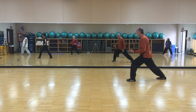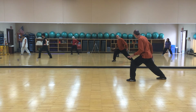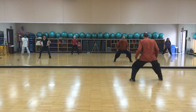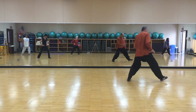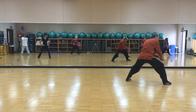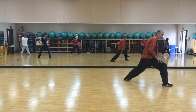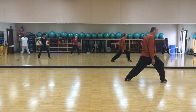The reason for this is that the back leg is anchoring us into the forward motion here. The shin should be straight up and down, toes at a 45, and 70-30 is the weight distribution. When I change, 50-50 back to a horse, 70-30 to the other side. And remember also that I mentioned that there was the toe-heel alignment, the wider stance of double fist alignment, and the wider stance, like Fair Lady, that uses the triple fist alignment. This is the width of both stances. For right now, I'm just doing the heel-toe alignment.